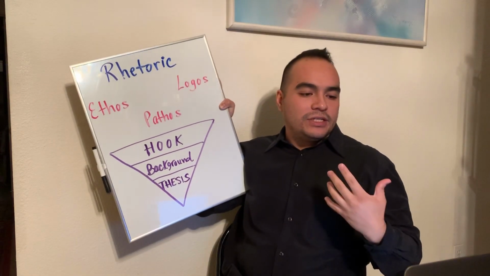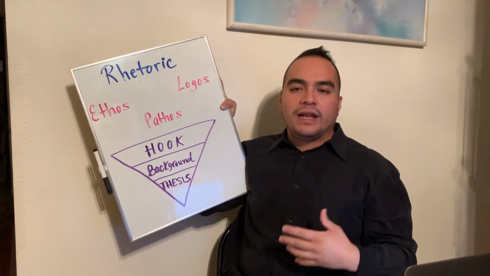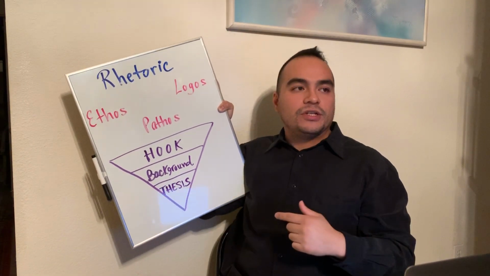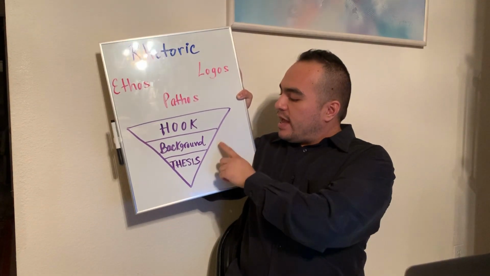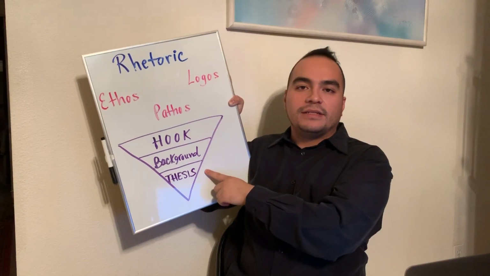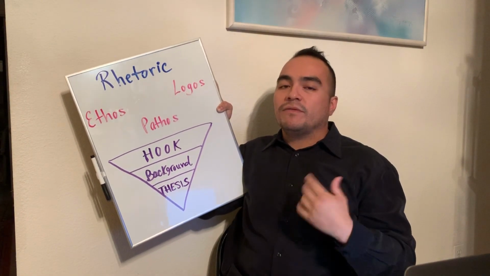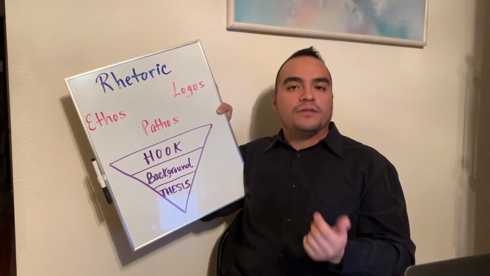Our background just essentially lets us know a little bit more information about the topic, right? It then leads into the thesis, right? So our background should be more or less 3 to 4 sentences long, right? And then finally, we have our thesis statement. And again, as our thesis statement was mentioned before, should only be 1 sentence long, okay? Don't want to make it too long because essentially you want to have your argument specific and to the point.